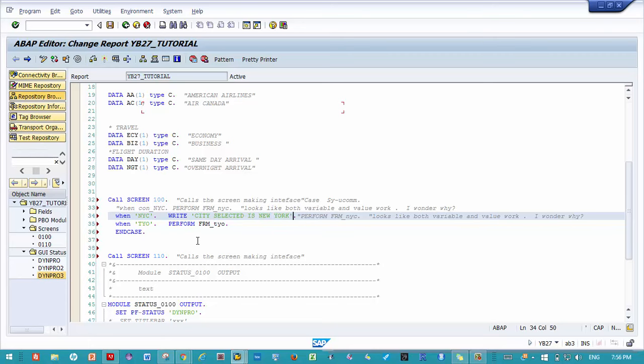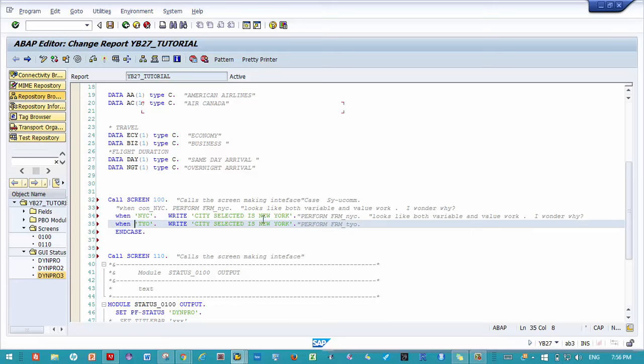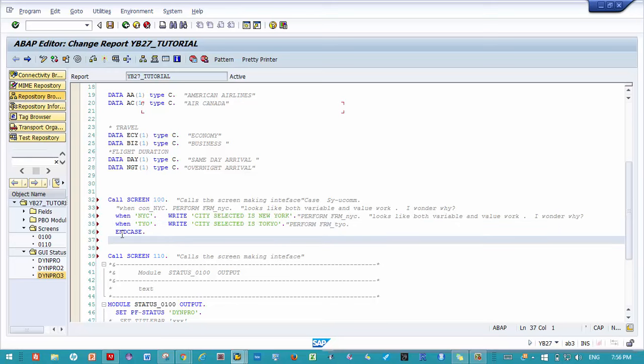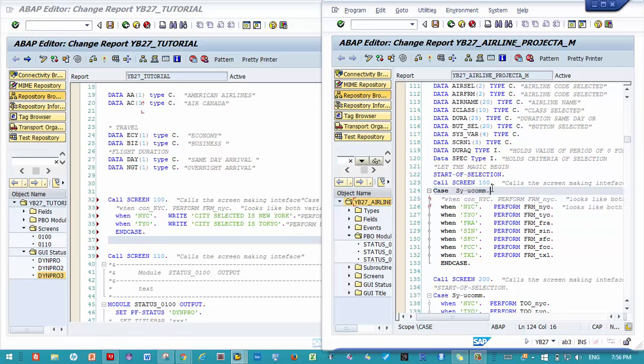And then we'll copy the same thing and write that here, and we'll say city selected is Tokyo. Now same here. Oh, we don't have the syscom statement. Oops, we would have had a big error now. So we will do that.